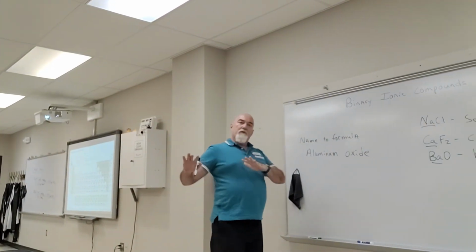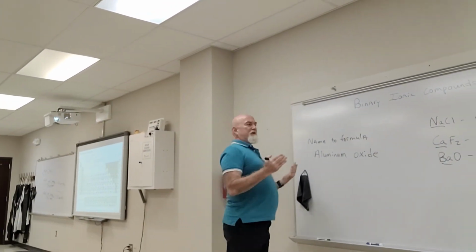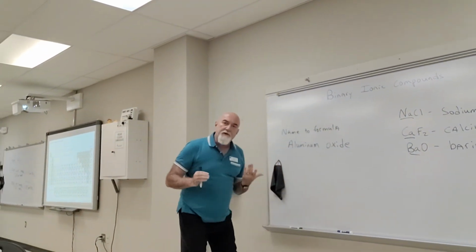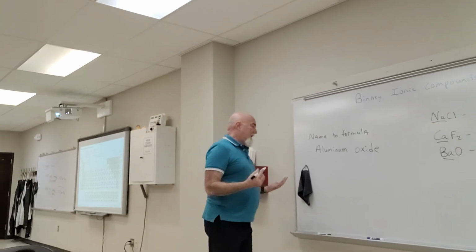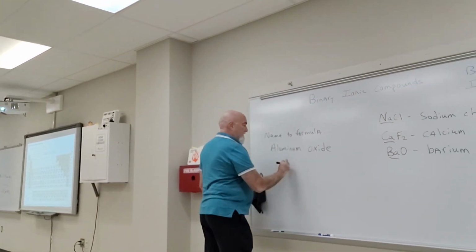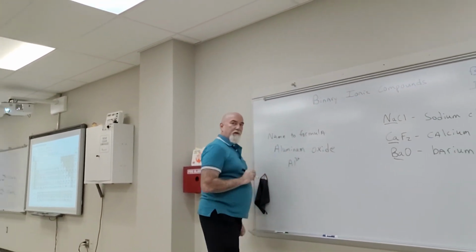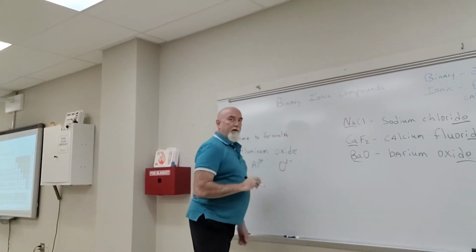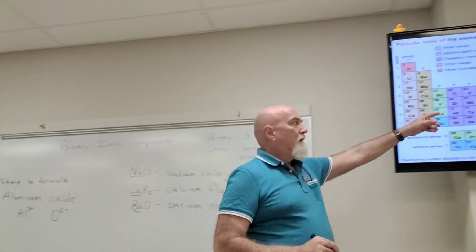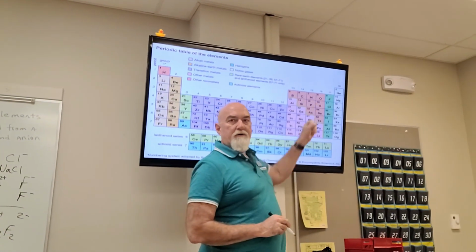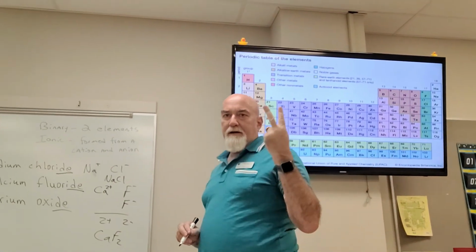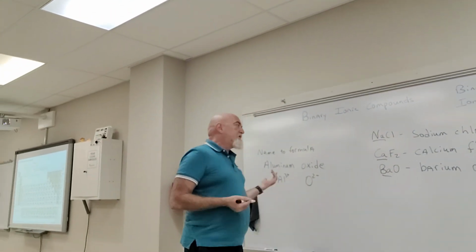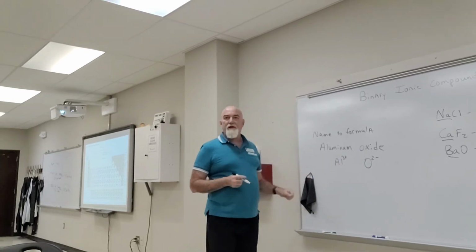Once we get all the rules, you're going to have to remember the first thing to do is check and make sure, yes, this is a metal and a nonmetal. This is going to be ionic. So I use my ions. I've got aluminum at 3+. It's one we had to learn. Oxide, when I look at the chart over here, I see it right over here. So it is a 2- from that group. It needs to gain 2 electrons. So I've got 3+ and 2-. So I've got more pluses, right?